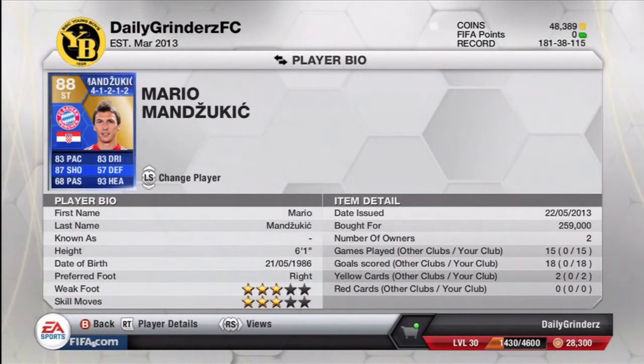Hey guys, today I'm bringing you our Mario Mandzukic Team of the Season review, the 88 version in 4-1-2-1-2. He's got 83 pace, 87 shot, and 93 heading. And I bought him for 259k. And in the 18 games played for me, he has scored 15 goals.